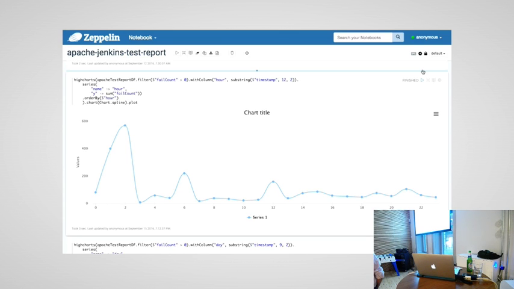The name is the hour and the y-axis is the number of failing counts, ordered by hour, which means I want to plot from 0 to 23. And I want to use a spline. It's similar to a line chart, but smoothed.